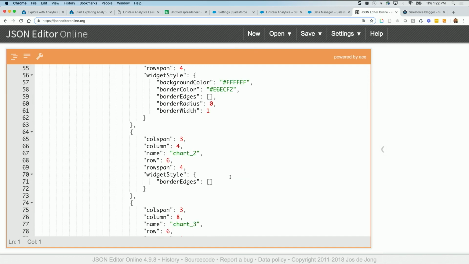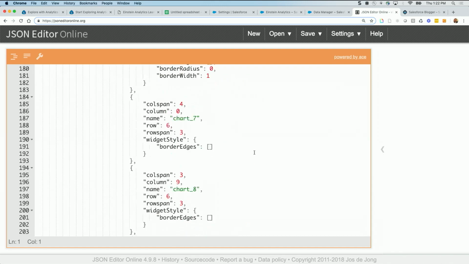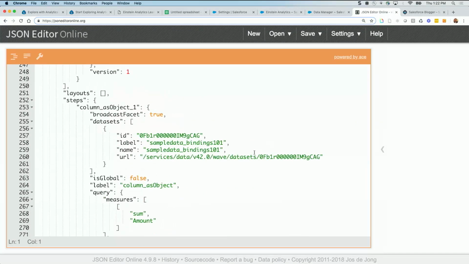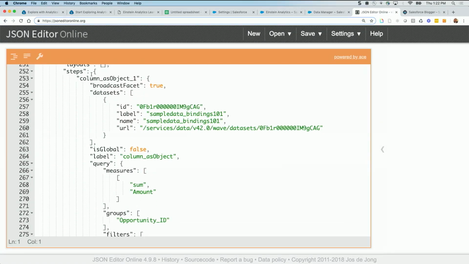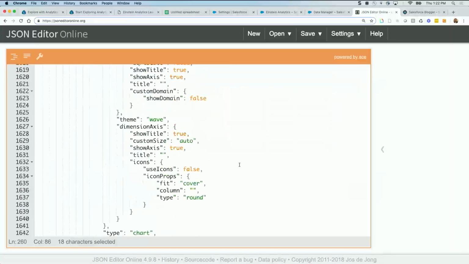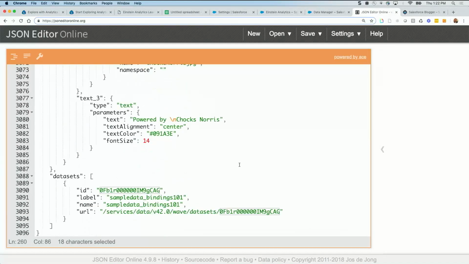And across this file, many times we are using steps, and every time a step references the data set. So you can see that the name is the same, but this ID is different than the ID in our environment. You can scroll all the way down if you want, or it could have been the first one, it's up to you. What we want to do is replace this, wherever it's found, by the new data set.